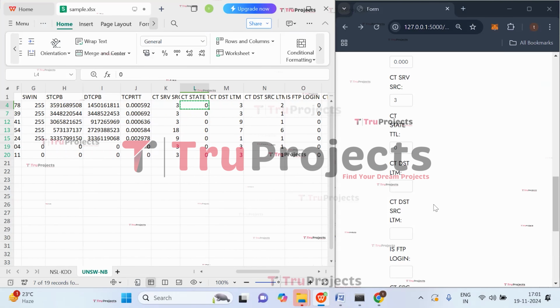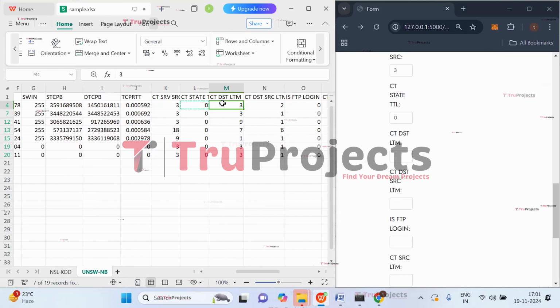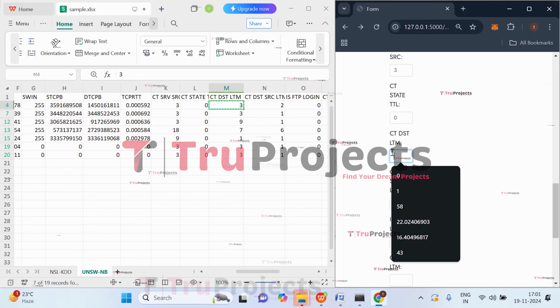The next one we are supposed to enter is CT DST LTM. So we have to enter this here.